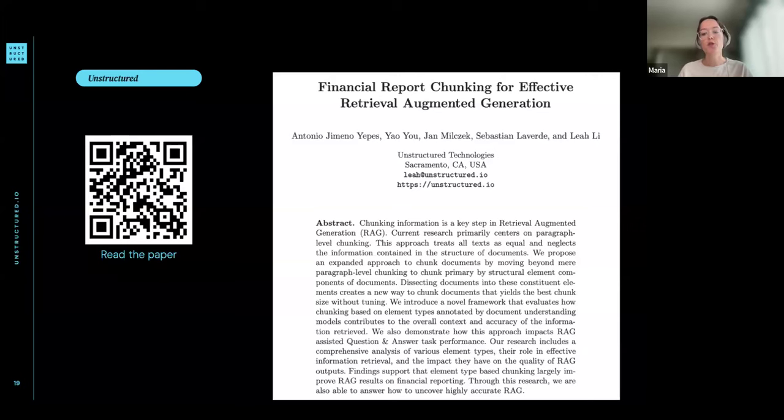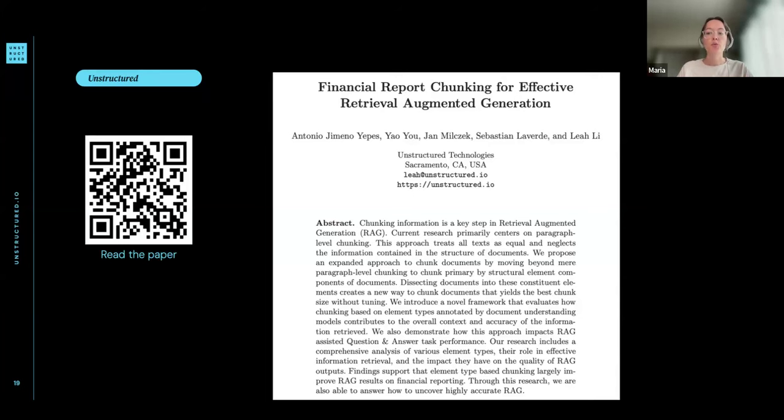With unstructured, as you saw earlier, the document coming out of the partitioning step is already split into smaller segments. At this point, these segments are still not chunks because you may have different requirements for your chunk size. You may have a hard maximum. You may want to have a hard minimum. You still may want to split some of the larger paragraphs. You still may want to merge some of the smaller elements. For example, if you have a list and each list item is only one sentence, perhaps you want to have a chunk that is a combination of those list items.